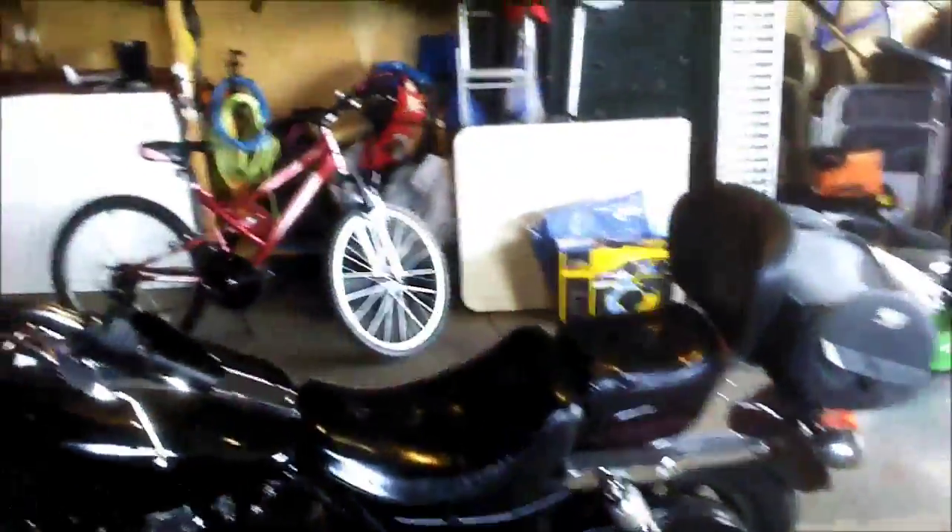Right here is my 91 FXR Harley. Haven't been riding it recently — it's got a leak, so I got to take that down to Harley and get it fixed. It's a nice bike. Did a little bit of customizing on it. It's kind of ugly right now — I think I'm just going to take it down, pay to have it repainted and everything to however I want it.